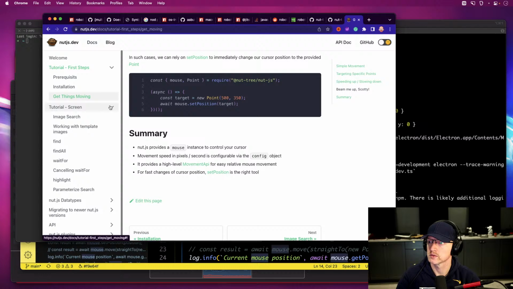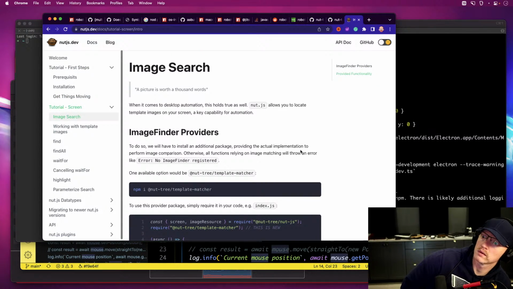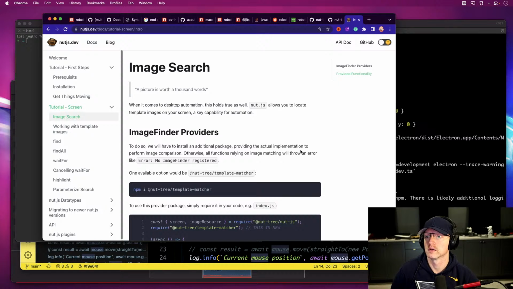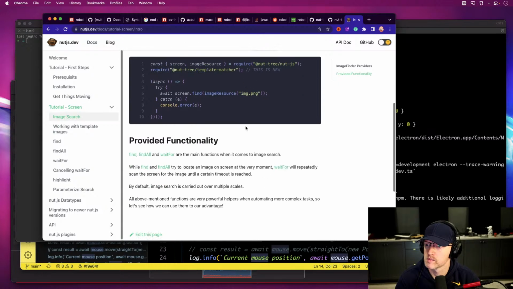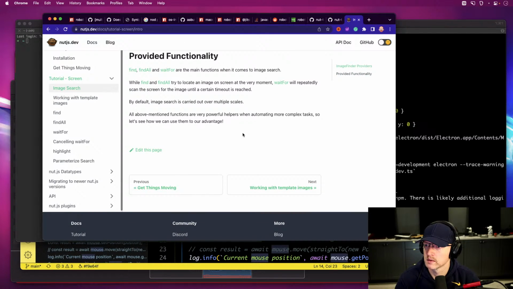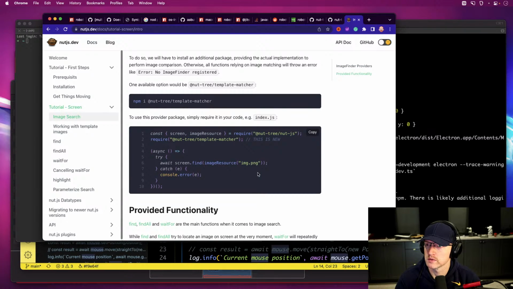All right, screen, image search. Huh. Interesting.